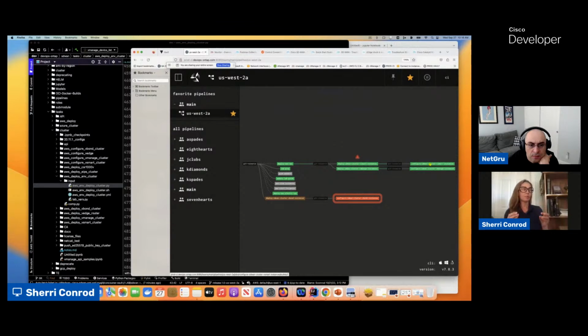Now we have to log on to the GUI in order to handle our enterprise certification. There are a few ways of handling the certificates in Viptela. You can have Cisco handle it, but if you are a large company, you're going to have your own certificate CA, so you're going to want to use your own certificates.